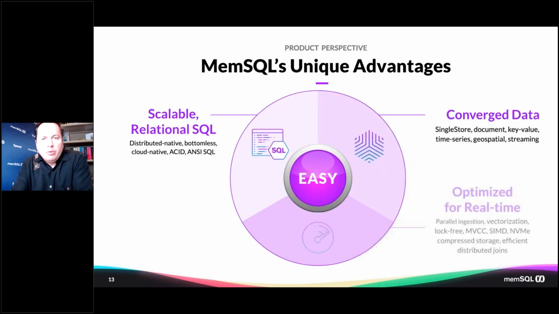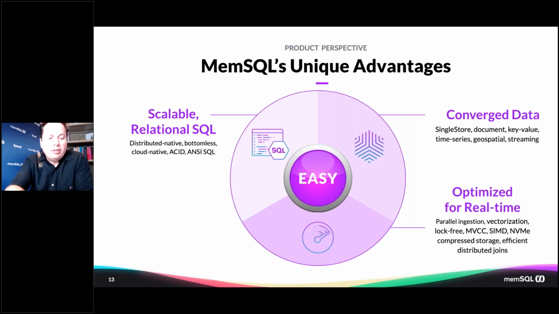So what are MemSQL's unique advantages? As I said, we're a distributed native database, and so we provide scalable relational SQL, which may sound like an oxymoron depending on your experience with different databases, but this is one of the unique innovations that MemSQL provides, which is the speed and scale of NoSQL, but with ANSI SQL semantics and ACID compliance.